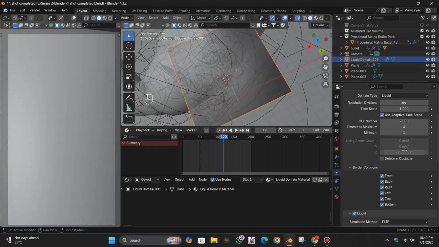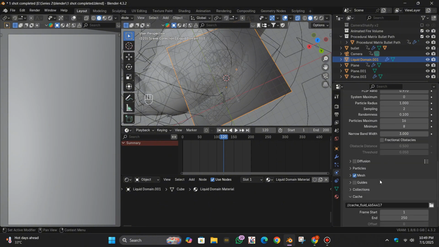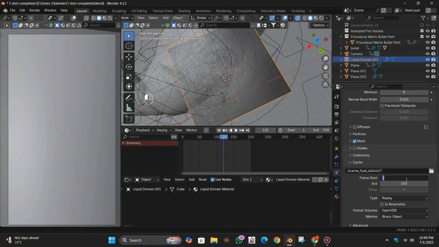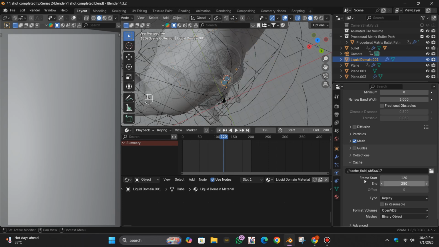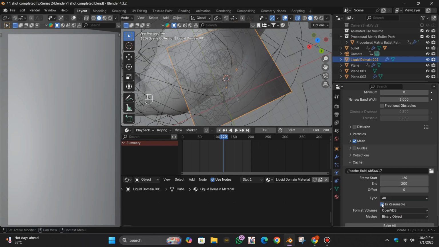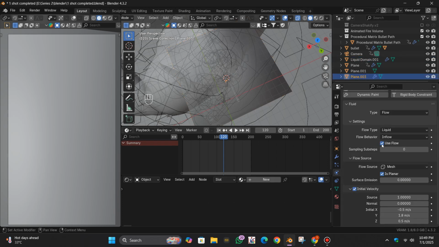If I go to the domain settings, I will keep the resolution at 64 just for test purposes, and make sure it starts at 120 and ends at 200. Make sure it is set to all and is discernible.